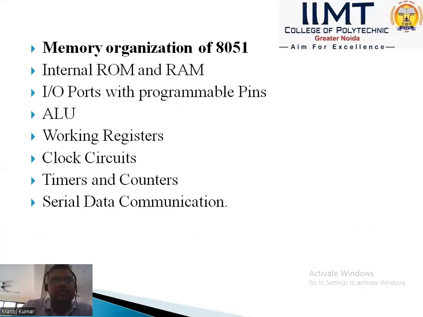Memory organization of the 8051. Memory has a vast and important role in a microcontroller. A microcontroller needs vast memory. There are many different types of memory used in a microcontroller. First, memory organization of the 8051. Memory is of two types: first is RAM, random access memory, and second is ROM, read-only memory. Random access memory is further classified into two ways: the first is internal memory and the second is external memory.